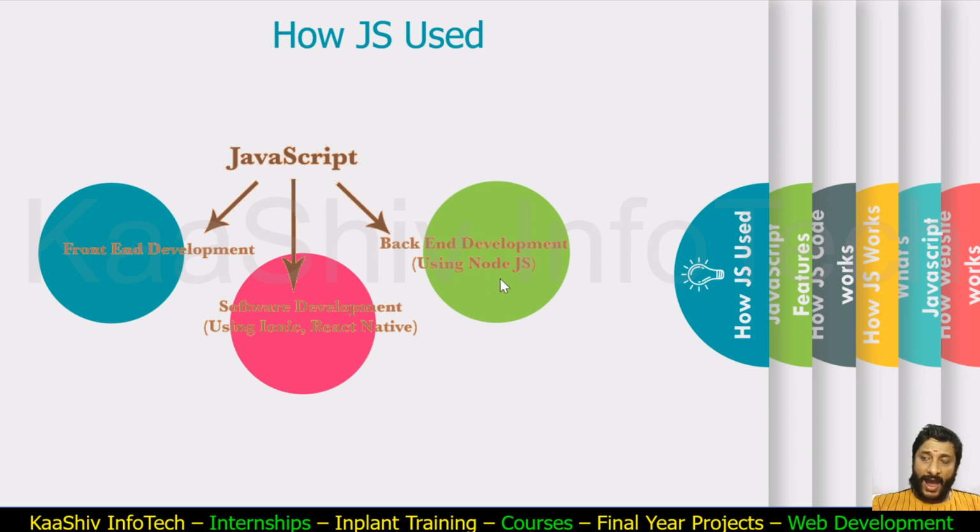That's nothing but your Node.js. Node.js will take care of accessing your backend also, so there is no need for PHP or some other specific technology. If I want to create entire software like mobile app development with JavaScript, you need Ionic or React Native. Via this kind of technology, you can create the entire software. So it is used for entire software development.